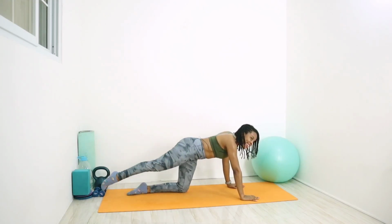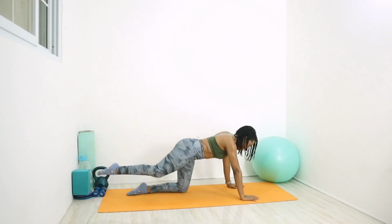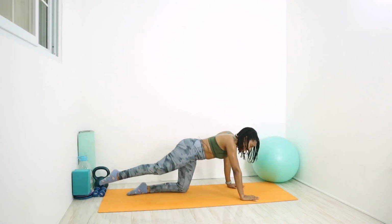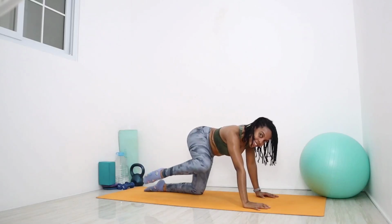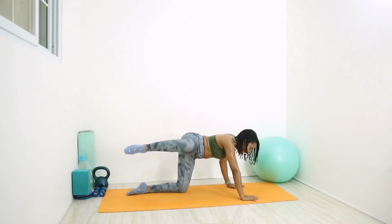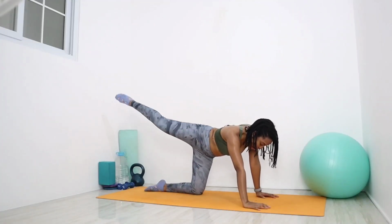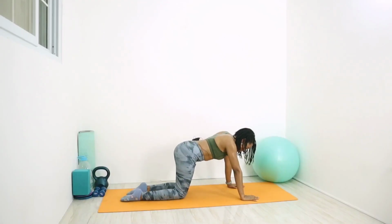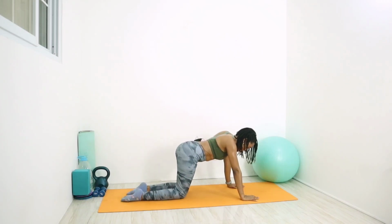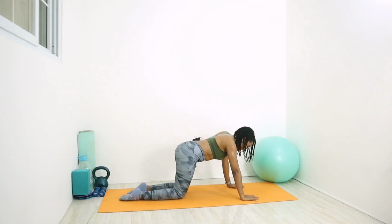Good job. 2, turn out, and down. 3, and down. 4. Nice controlled motion. Really feel that full range. 5. Lift, hip level, turn out, and down. Go for 6. Lift, out, and down. Squeeze the butt, feel it going. 8. Remember, you can keep that little bend in your elbows. 9.